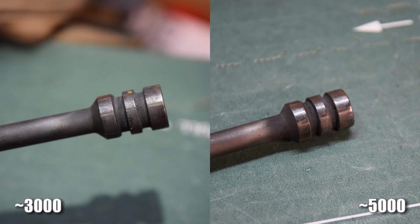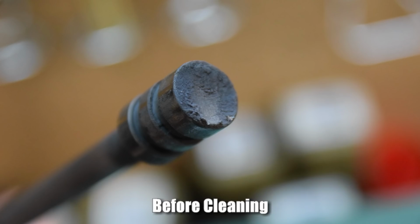Moving on from there, we can see that the piston's in pretty good shape. I did take the liberty of taking some photographs before I cleaned the piston, just so you guys can see how nasty it gets when you shoot that much ammo through the front of it.